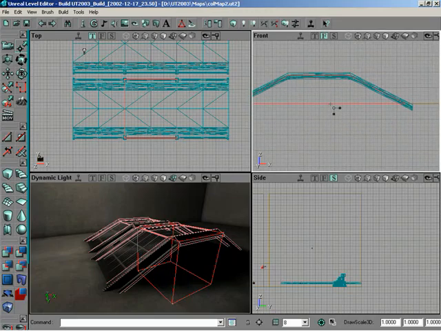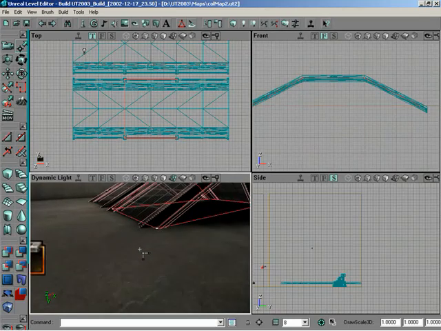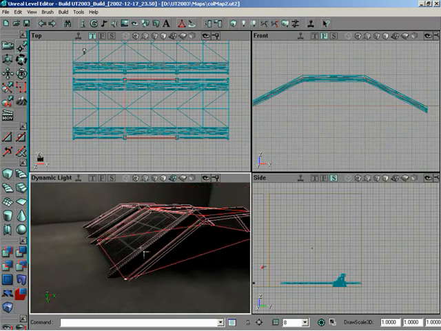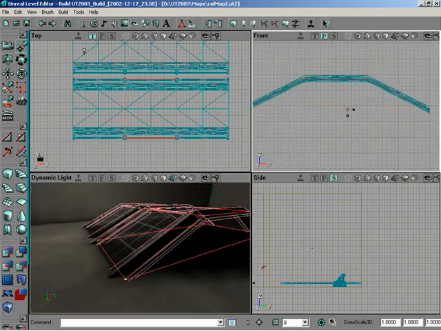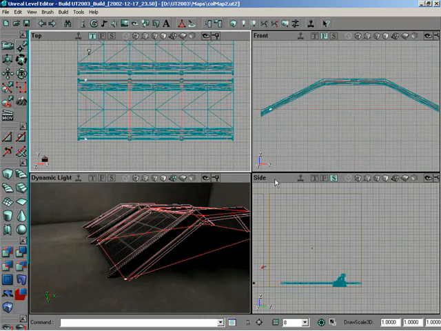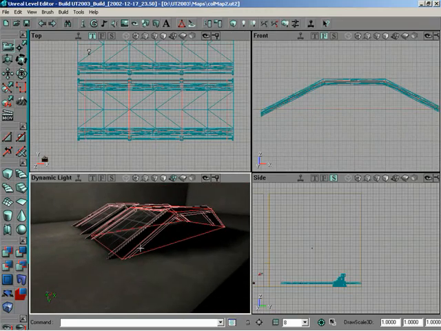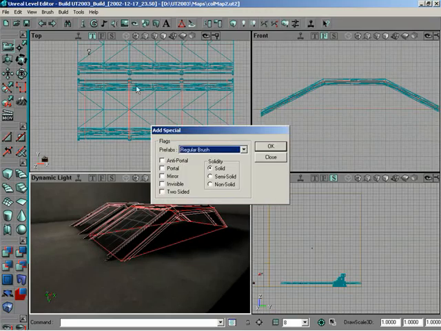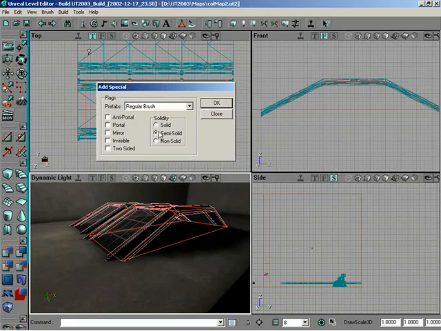Now, of course, you could go spend a little bit more time, get it a little bit more exact, but you'll be able to tell that that's there when we drive into it. So with the builder brush in place, I'm going to turn vertex editing off, and now I'm going to hit Add Special. And under the Add Special dialog, I'm going to check Semi-Solid. This is to keep the brush from interfering with any other BSP surrounding it. And I'm also going to check Invisible, because of course we want to look like we're driving over just a static mesh itself. So I'm going to go ahead and hit OK, and that will add that brush.